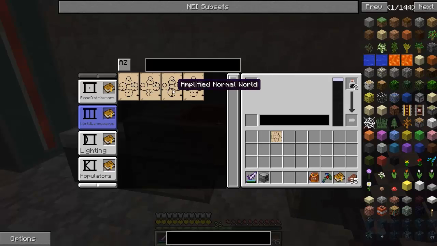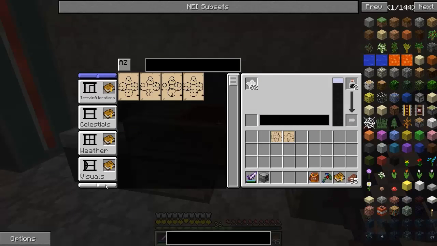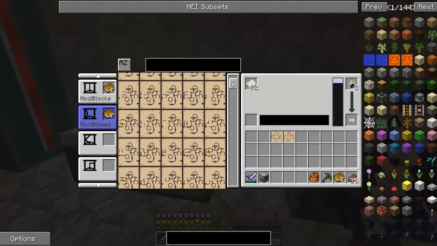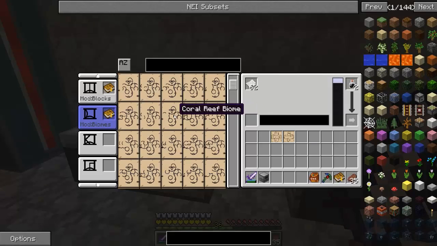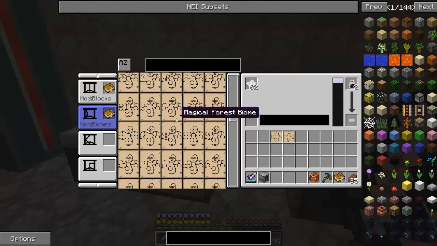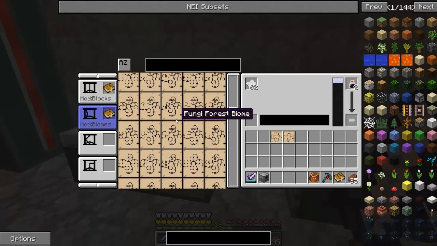Now I'll go with flat world. And then I want to figure out, I'll go all the way down here to the bottom to my biomes. Yes, there are a lot of biomes. For this time, kind of torn between if I want to do mushroom.